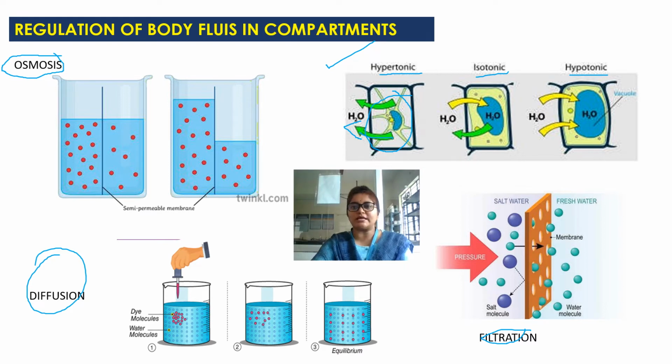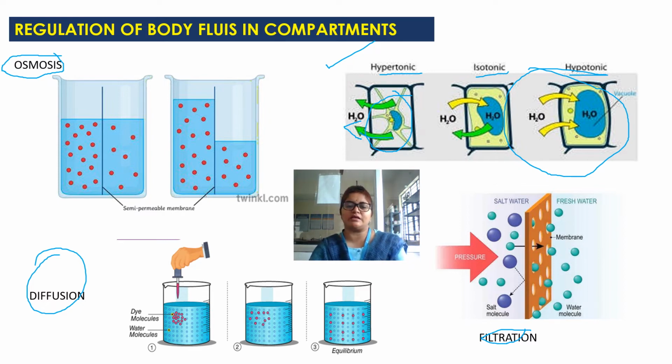Okay. So the opposite is the hypotonic. When inside the cell the pH is less, from outside, that is from higher concentration to the lower concentration, the fluids are going to move. So when the fluids are moving from outside to the inside, the cell is going to bulge. That means it is going to expand. So if it is hypertonic, the cell is going to shrink, and if it is hypotonic, the cell is going to bulge. That is why the tonicity has to be maintained. If there is a balance between the influx and efflux, then there is no problem. There is a balance.